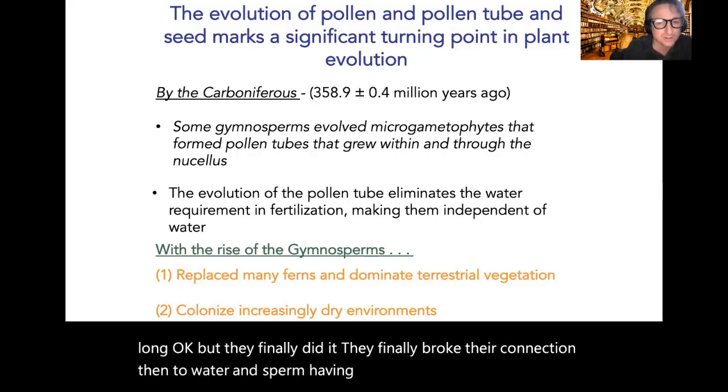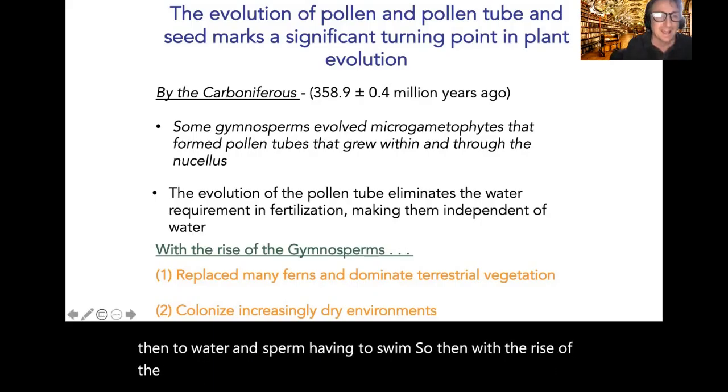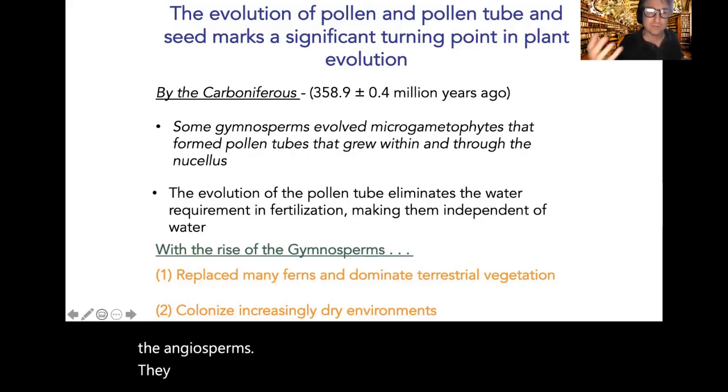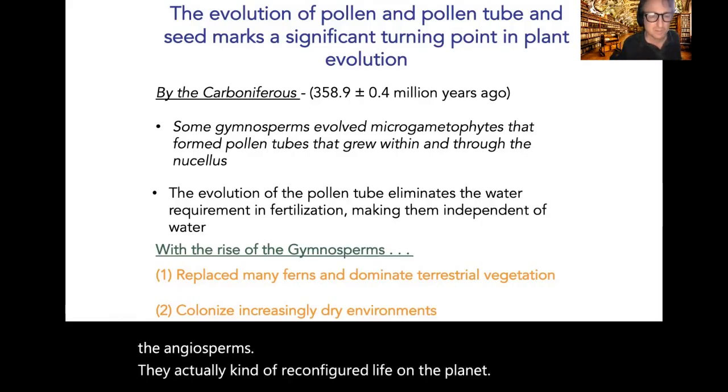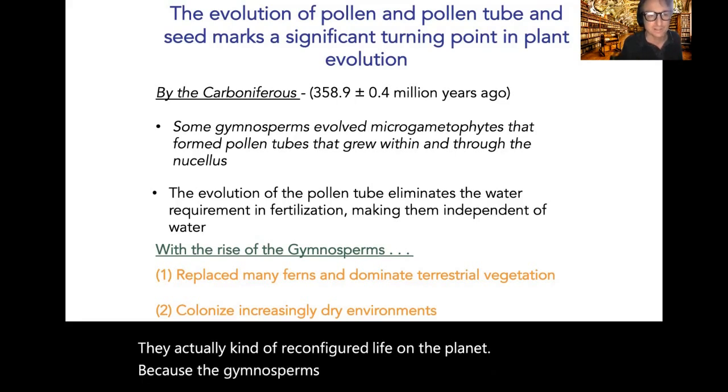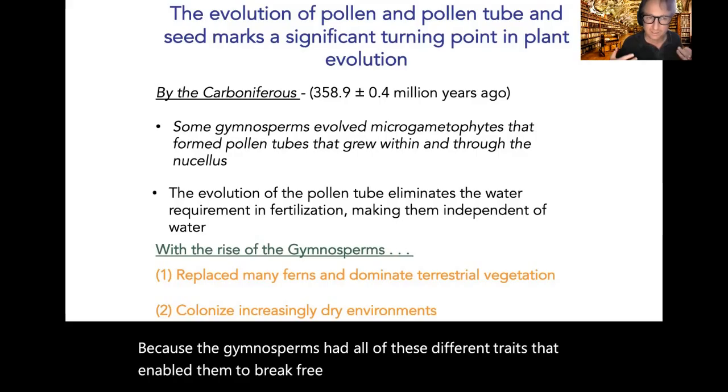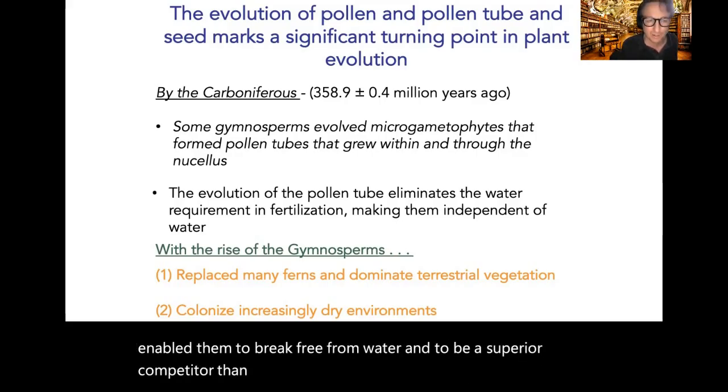So then with the rise of the angiosperms, they actually reconfigured life on the planet because the gymnosperms had all of these different traits that enabled them to break free from water and to be a superior competitor to all of the other plants that were present on the planet at the time.